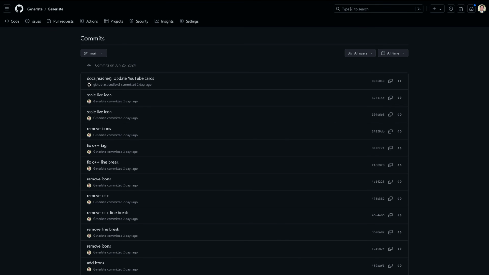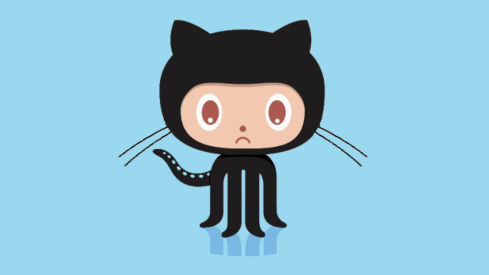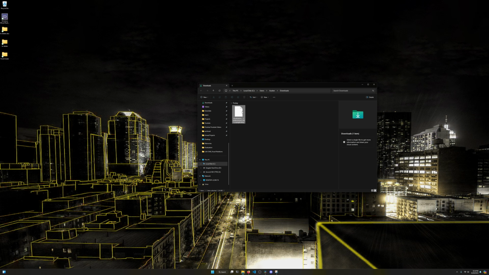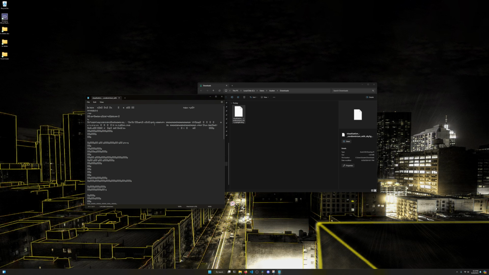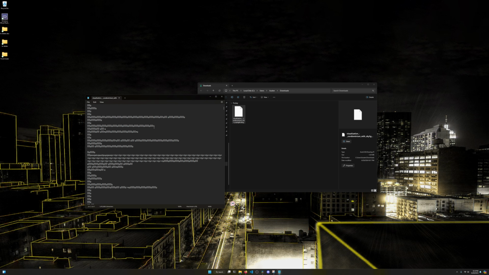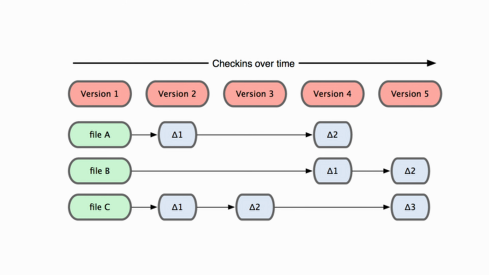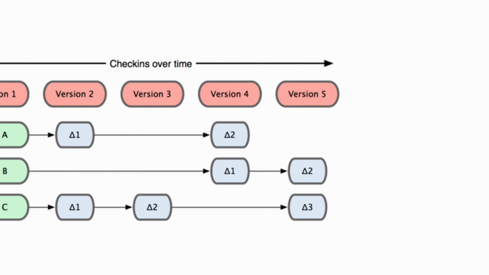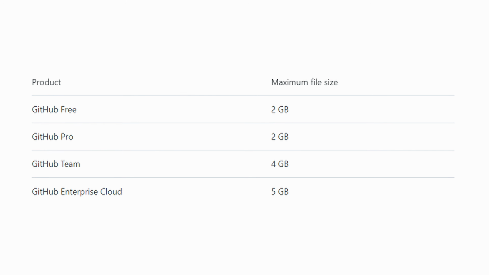Before you ask, no, architects shouldn't use GitHub for their projects. The reason being that GitHub was designed for text files. 3D modeling programs like SketchUp and Revit create a different file called a binary. These files are not written in English, negating Git's difference comparison. To make matters worse, Git works efficiently by saving only a file's changes to reduce repository size. Git cannot do this if it can't understand the changes, which leads to bigger repo sizes. This is a problem because GitHub has small size limits. It's meant for text. These issues make Git difficult to work with.